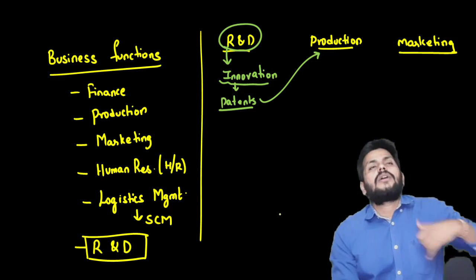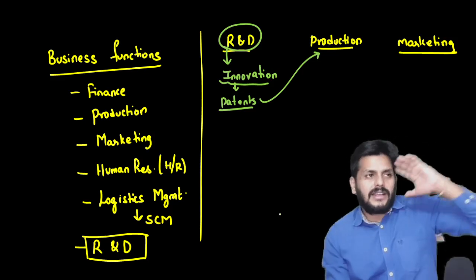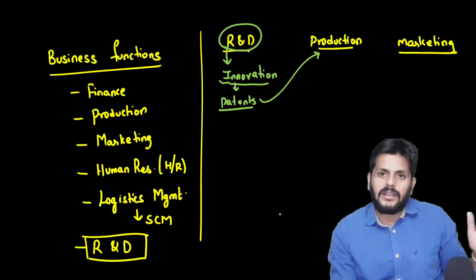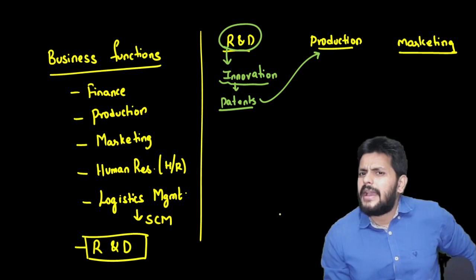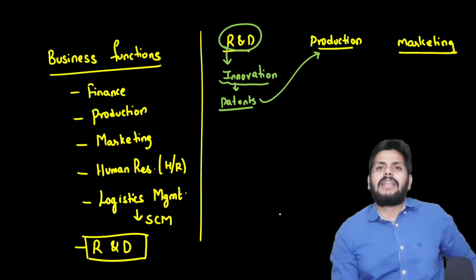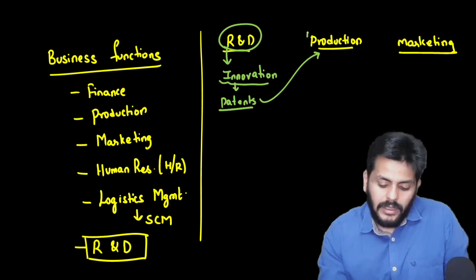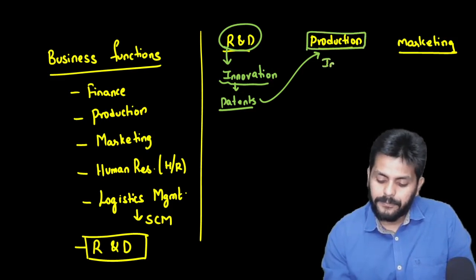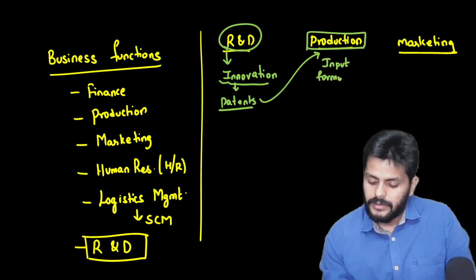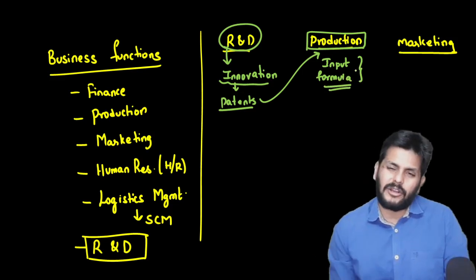R&D team will try, fail. This is their story, and finally they'll come up with one excellent innovation, for which they will get the patent on their name. And once the patent is on the name of the company, they have the license to produce. So it will be forwarded to the production team. Meanwhile, this production team, should they know the input formula? That is, in other words, called the production formula. Should they be well aware of it or not?